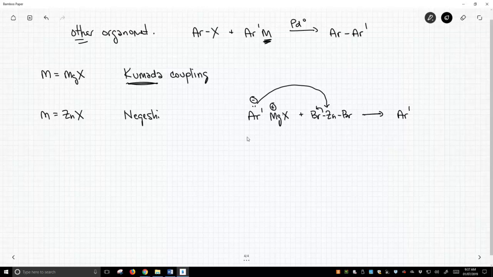And we're going to make a new aryl zinc, where this is our metal that balances our aromatic ring. This process is called a transmetallation. So we can substitute out one metal, in this case magnesium, and put in a zinc. And if we do that and use this organometallic species in our reaction at the top, we call this a Negishi coupling instead of a Kumada coupling.